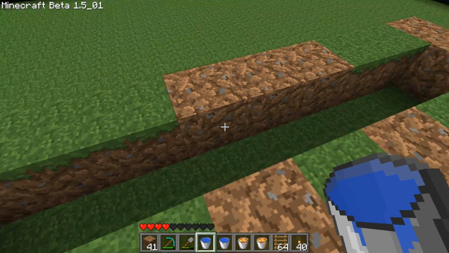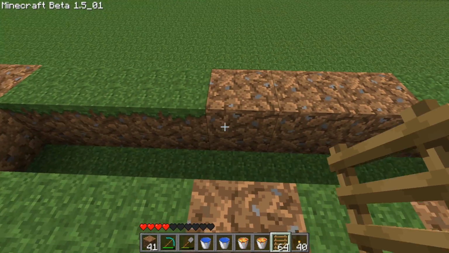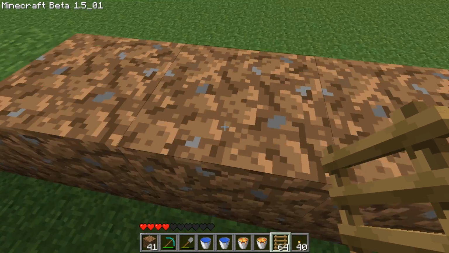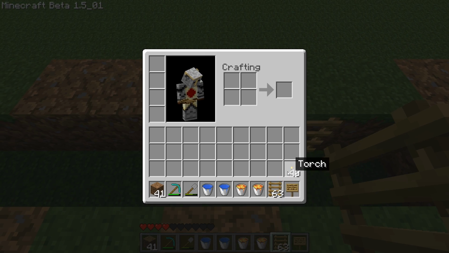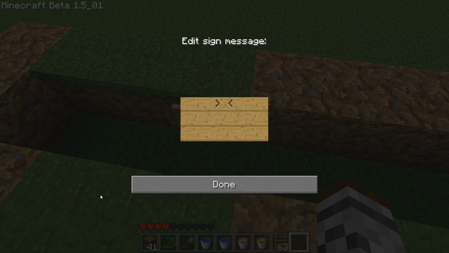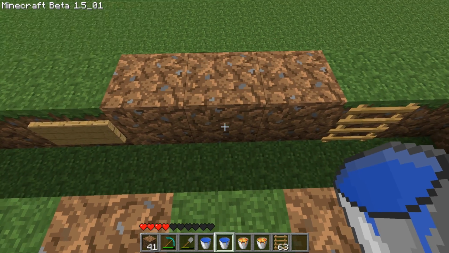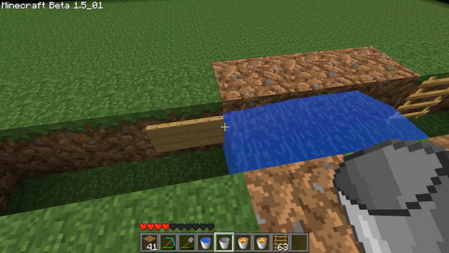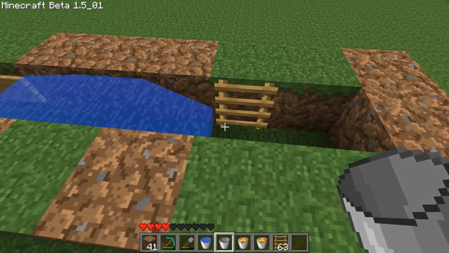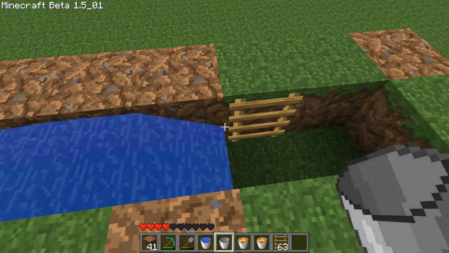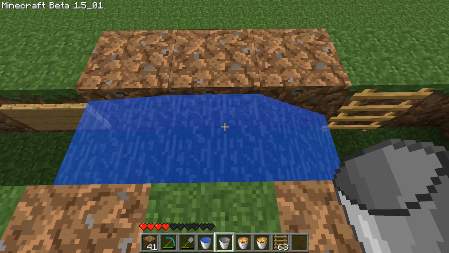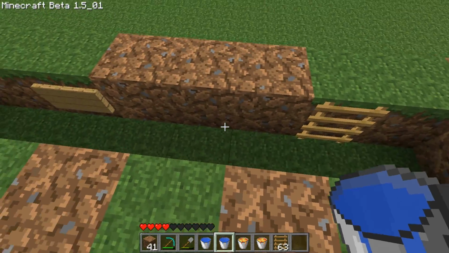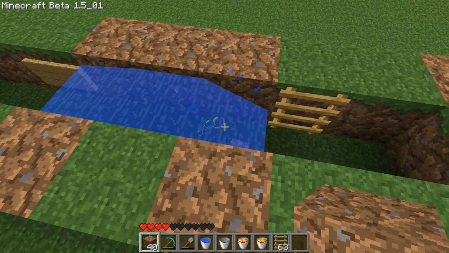But one thing that's kind of important to note is that ladders or signs act as blocks to water. So if I place a water block here, it stops at the sign and at the ladder, and it flows to the top of the sign, or for some reason to like halfway up the ladder. I'm not sure if that's consistent. I believe it is though. Yep. So if you want your water to remain high, but you want it to stop at a point, use a sign. But if you want it to remain low and flow down, use a ladder.